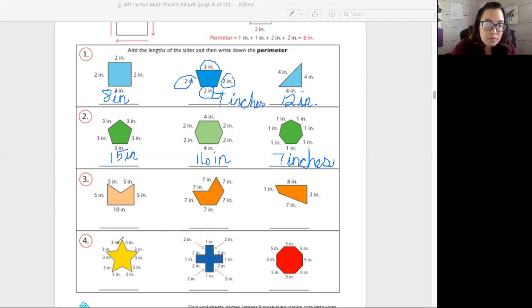I'm going to put a dot here so I remember where I started. 1, 2, 3, 4, 5, 6, 7, 8, 9, 10. And I can go over here and do 3 times 10, because I'm counting 10 different sides and they all equal 3 inches. So my answer is going to be 30. So this one down here is going to be 30 inches. That is the length of this square. That is a pretty big square, 30 inches in length, okay? And that is my answer for this one.